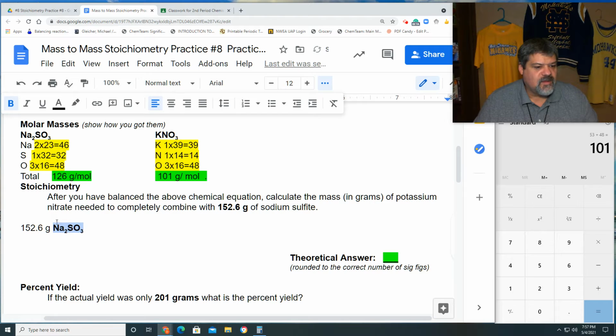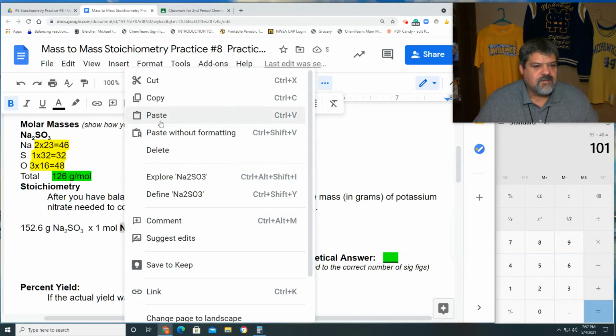Now, again, I like to make sure that we're not highlighted or bold or anything else like that. So we're going to go back to this and we're going to multiply that by... Now, we're going to put grams on bottom and grams on bottom, moles on top. And we're going to put this number here on bottom and this number on top. And what number goes with moles? 1. So we're going to put 1 mole of, and we're going to paste that. And we need to make sure that that is lowercase.